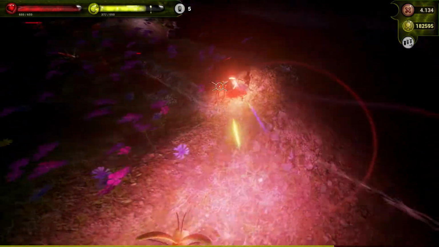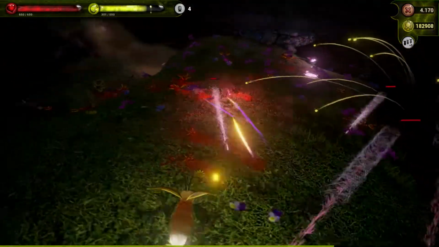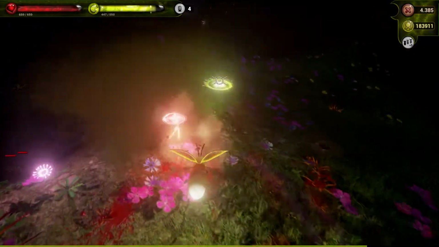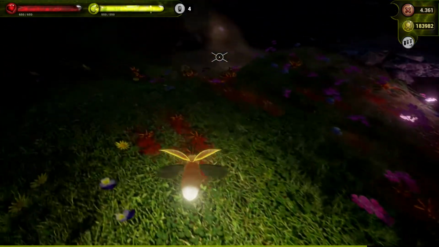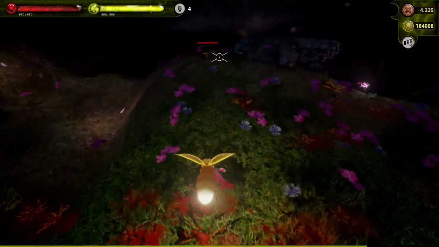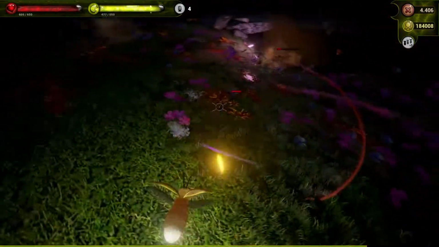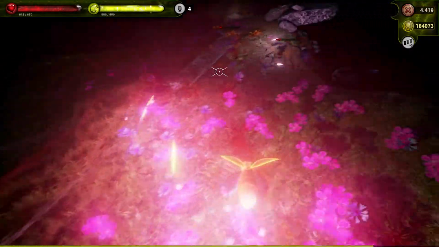Wow. I'm full health, which is really good. Let me drop another bomb on you. Nice. Suck it. What you want? Yeah, come here, come on. Come on, come up. What? What you want? Who hit me? Oh, this little guy? See, even a little guy can do quite a bit of damage.